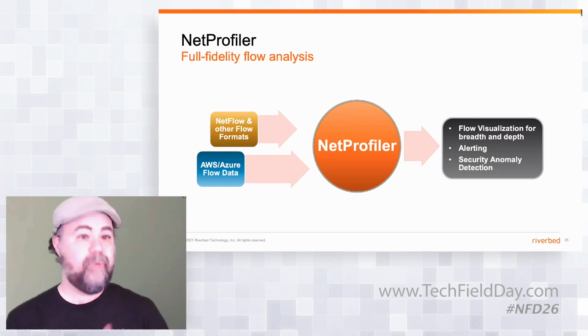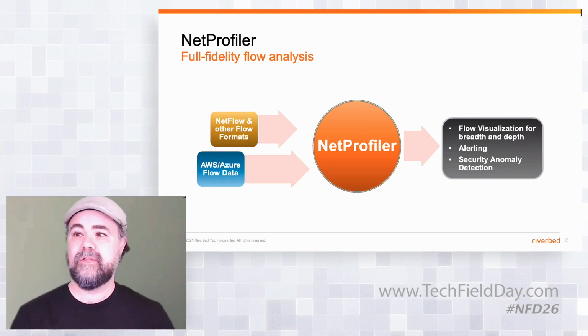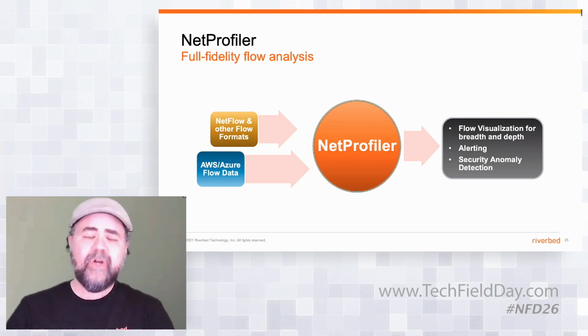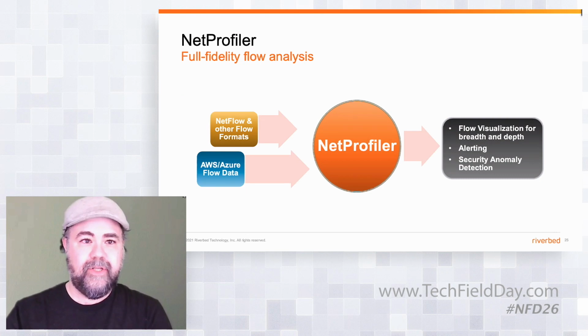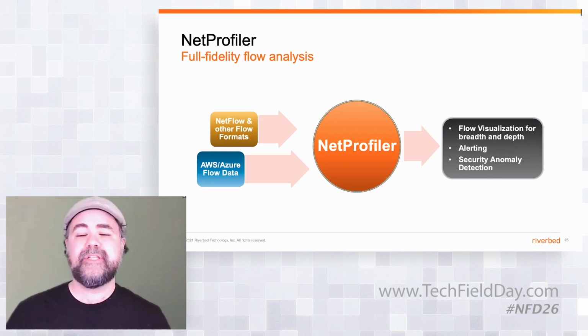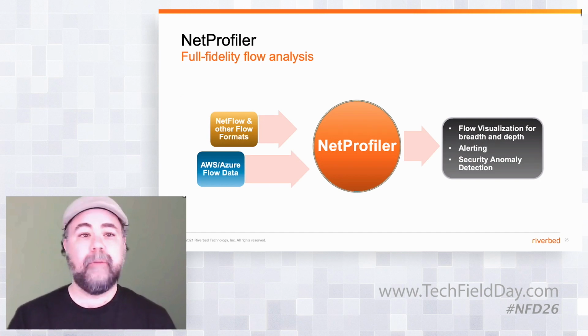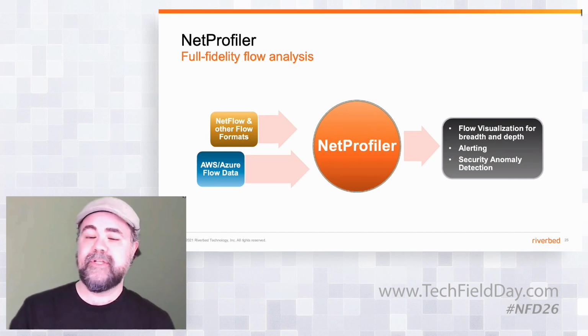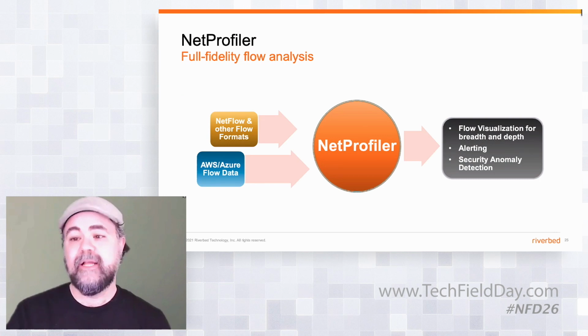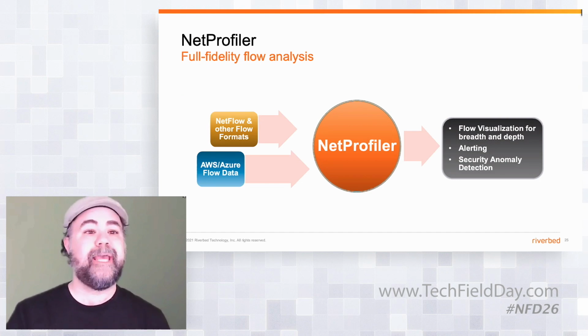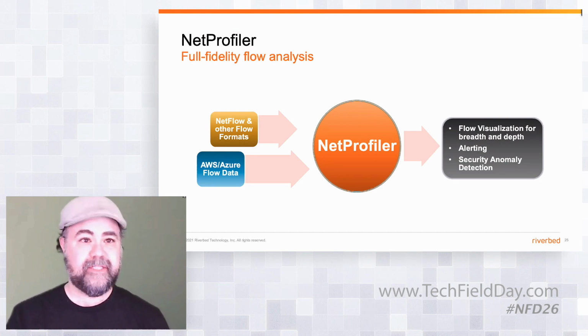So while we do have products that are looking at individual packets, very often, all we really need to know is who is communicating with whom, at what time, and just how much data is passing back and forth. We don't actually need to go down to the individual packets or make a very expensive data request for every single thing that we're looking for. And we can make use of deep packet inspection at the flow generation level to pass up information about application that we can use in our investigations.